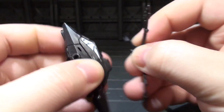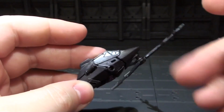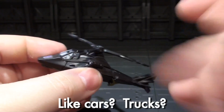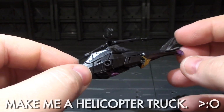And I don't know if you notice, it also uses the Cyberverse peg. This means you could, if you want, stick it down here, so it looks super dumb. You can also attach this helicopter thing to all kinds of other vehicles if you want to, but I'm all about the purity of the experience. Gotta leave my helicopter alone. Also, my other Cyberverse toys are in a box over there.